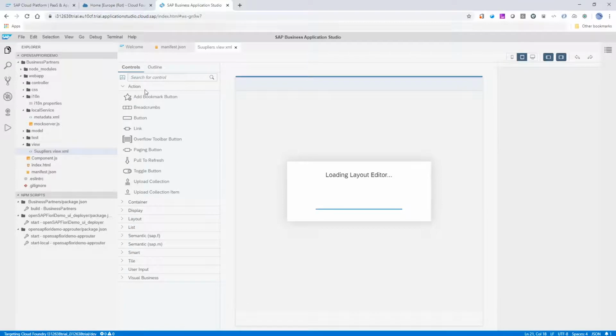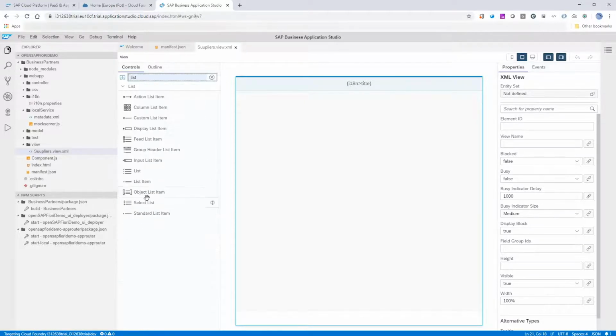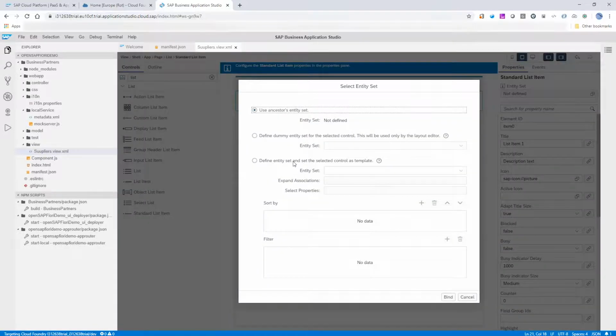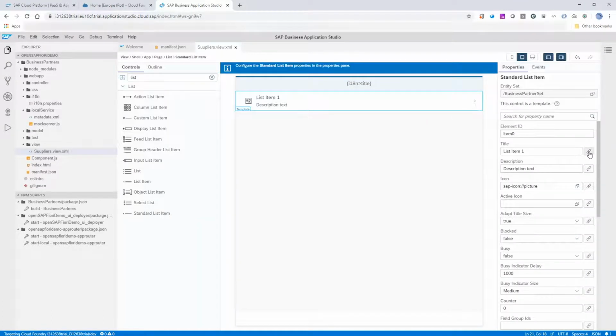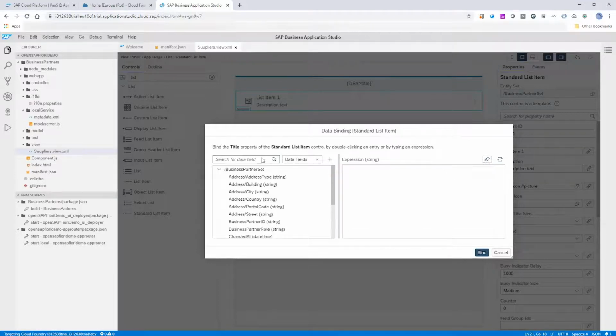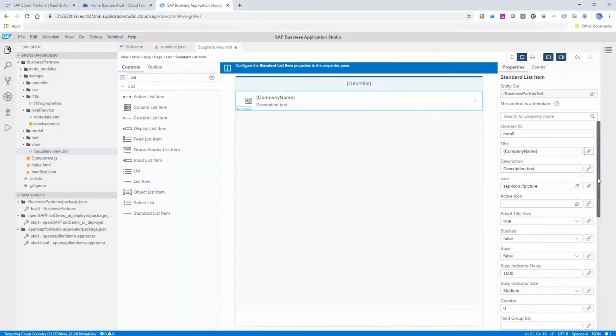So I'm launching the optimized graphical editor, and I'm going to add a list component from a UI5 component to my application, bind it to the business partners entity set, and since now it is bound to the business partner entity set, I can use properties from this entity set. So I'm going to add the name and ID to my list that will be presented.